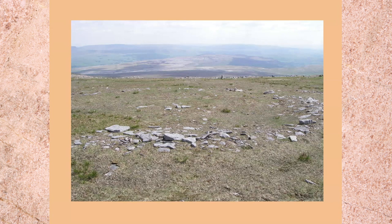Now, can this have been a hut circle? Can it have been something in which people lived year round or for part of the year? Well, we've already said there's no water, or there was no water. You can see there's virtually no soil, virtually no vegetation, and it would not have been much different 2,000, 2,500 years ago. And where would they have got all the timber and all the thatch to cover all these buildings? Even if all 20 weren't in use at the same time, you'd still need a lot of timber and a lot of thatch. And given how windy it can be up there, and probably always has been very windy up there, how long would quite a tall thatch structure have lasted when it got lashed by gales and all the rest of it?